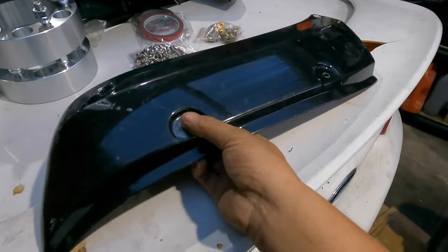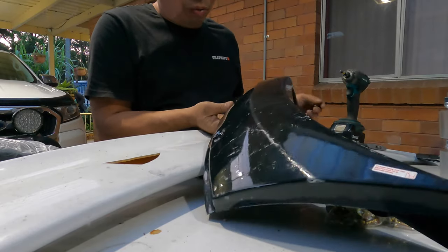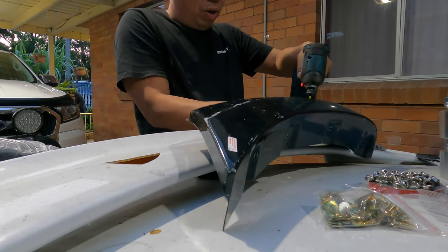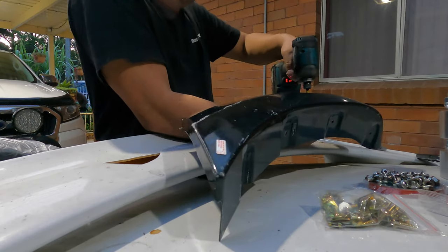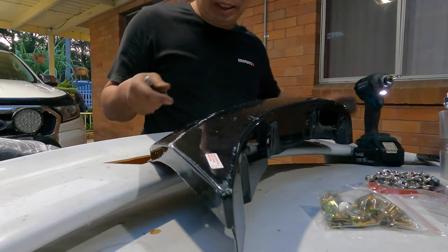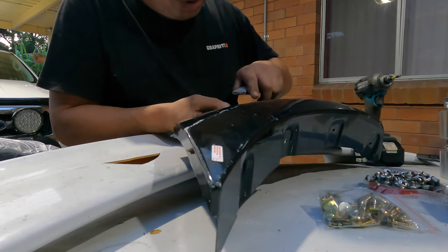So now we put them on and bolt them on. Make sure you don't want any movement on the bolt and screw again. Make sure to tighten them with the rail gun until it feels right, because I don't want any movement. When it comes loose, you can hear the sound of the loosening bolt, I don't like it. So make sure it's always tight, super tight, and stays there forever, never comes up.